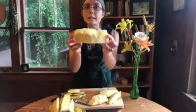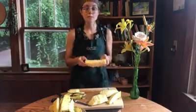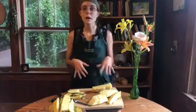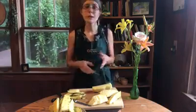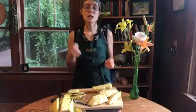Okay, so I've got my skin cut off, and I have these nice big pieces of pineapple to eat. Pineapple is really versatile because you can eat it raw or cooked. With raw pineapple, you're going to get maximum nutritional benefits because pineapple is really high in vitamin C, which can be cooked off with high heat. Beyond vitamin C, you have manganese, and an enzyme called bromelain, which helps with digestion and has anti-inflammatory benefits for you as well.